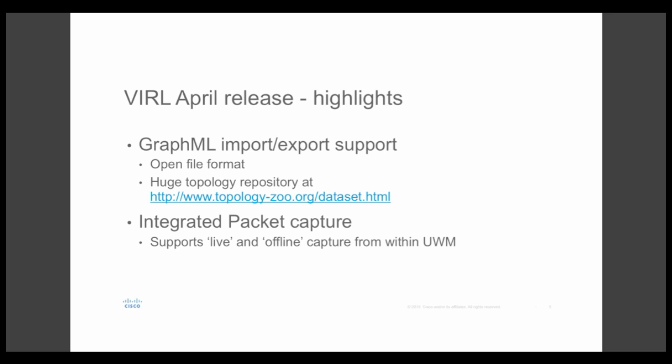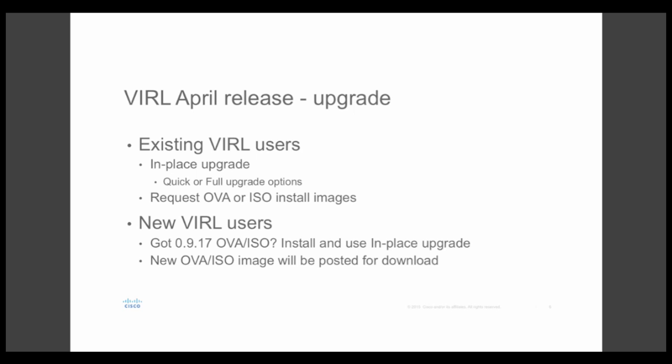Also, it has the integrated packet capture, the Wireshark kind of capability that we showed in the webinar last month, so that's all in there, as is the integrated capability to bring interfaces up and down and control that link state. So how can you do the upgrade? For existing users, there's the in-place upgrade.